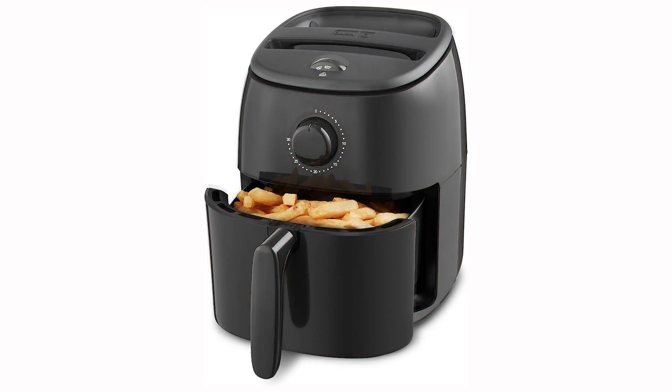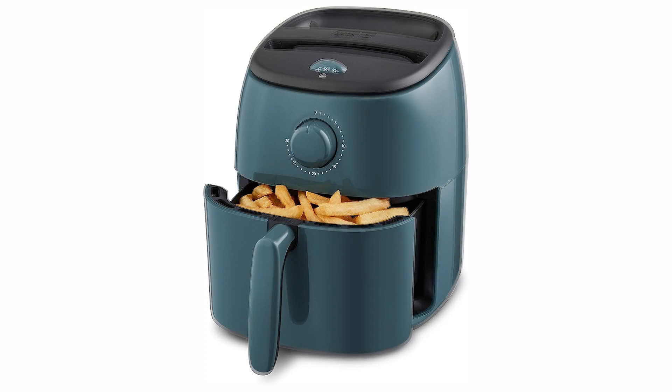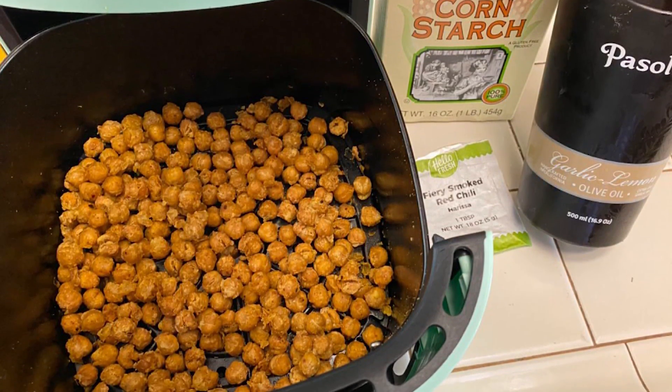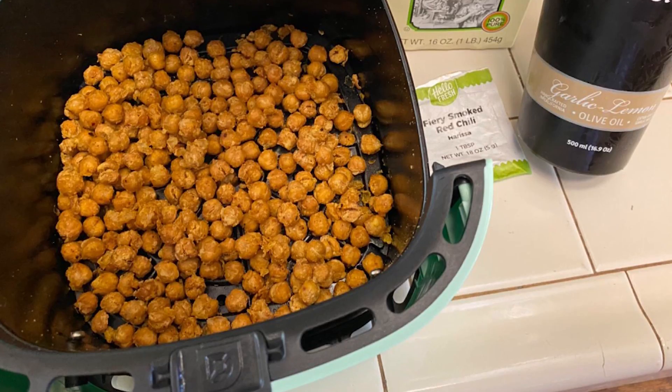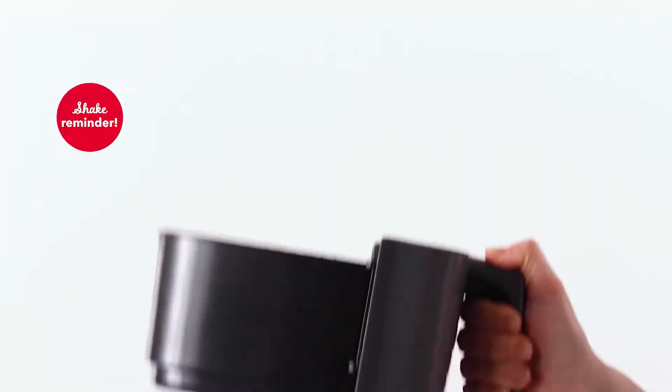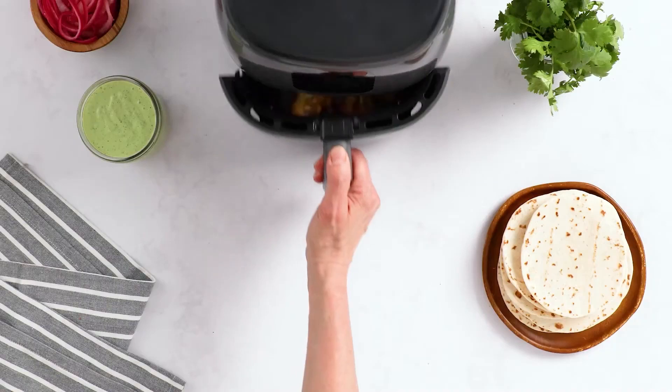We love that it comes in an assortment of colors that pop, unlike most air fryers on the market. It easily fried wings and fries, but it couldn't bake cookies without burning them around the edges. It has a 2.6-quart capacity. If you want something affordable that air fries well and you're only cooking for one or two, consider this option.